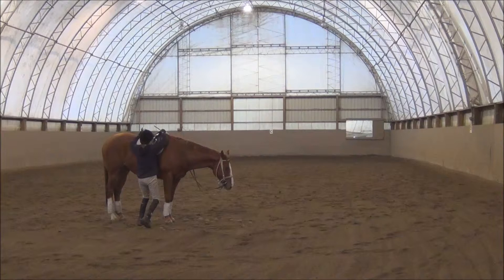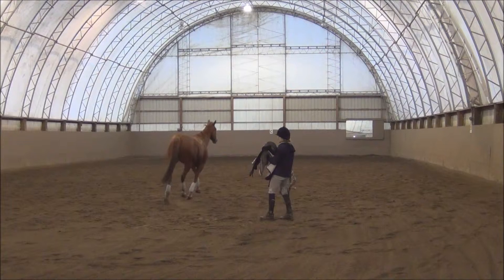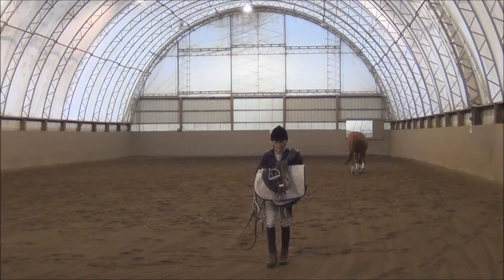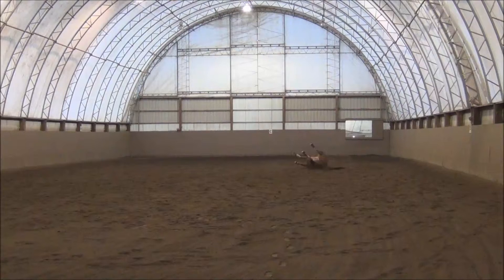So when Bojack has works, sometimes he goes off and does a big buck and plays, but I like to reward them. This will be part of watching Bojack go up the levels this winter towards his premier freestyle. He goes and relaxes and does his thing. I even find out a lot about horses — especially certain horses, this one in particular — how many times he rolls. It tells you a lot about how deep to the core of that horse that you trained that day.